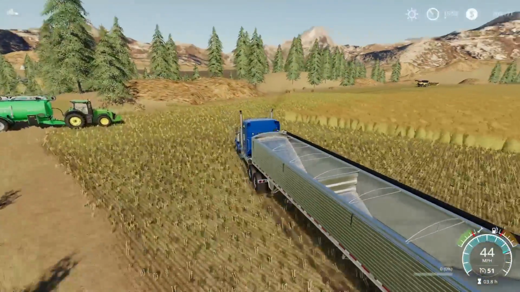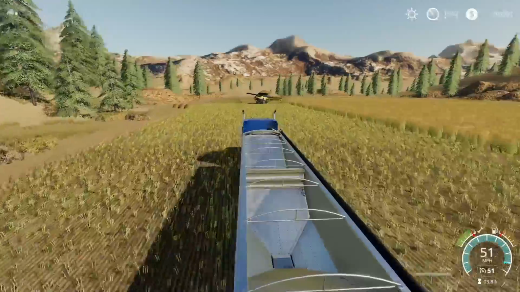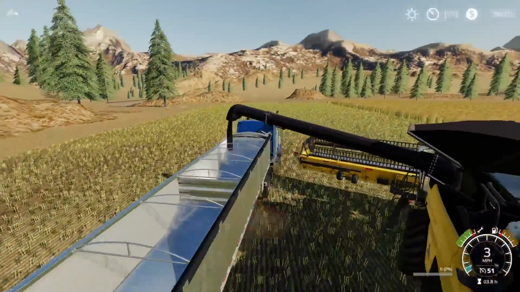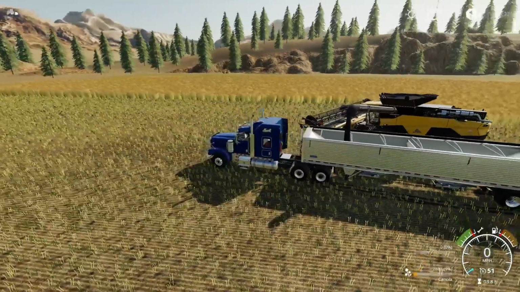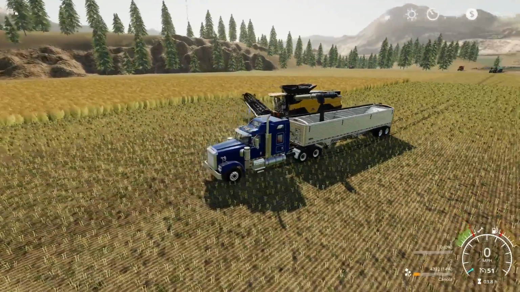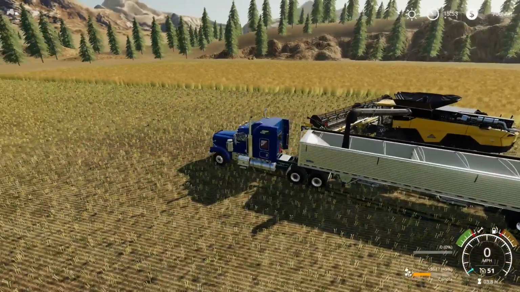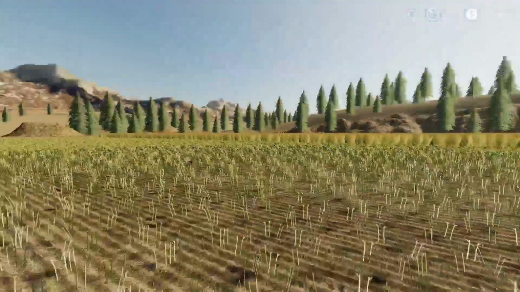So, let's crack on. Righty-ho. I'll see you in a minute when this is on the go. Actually, I might as well just carry on. I thought I'd duck off and do something else, but I won't. So, unload this fully and then get the harvester going again.